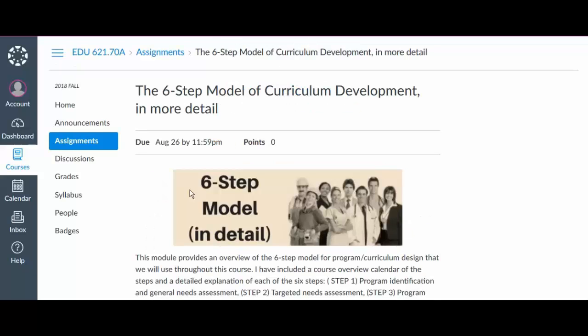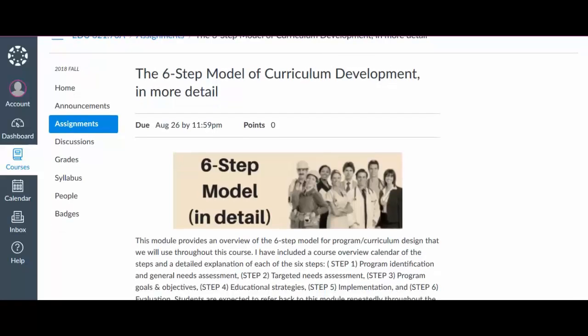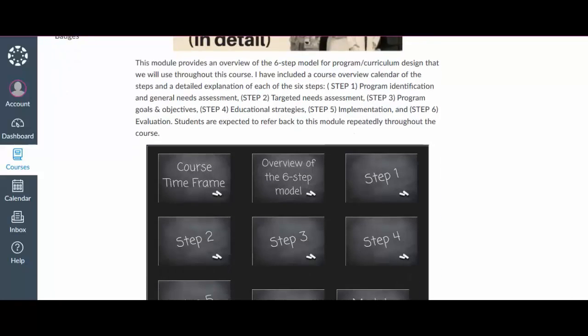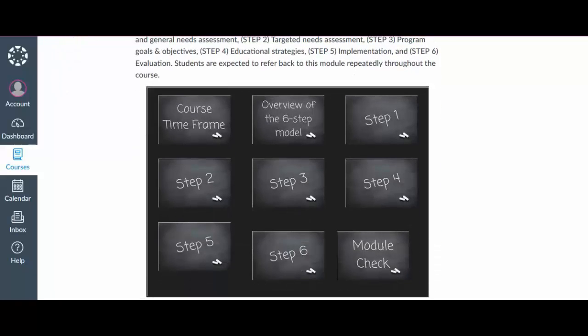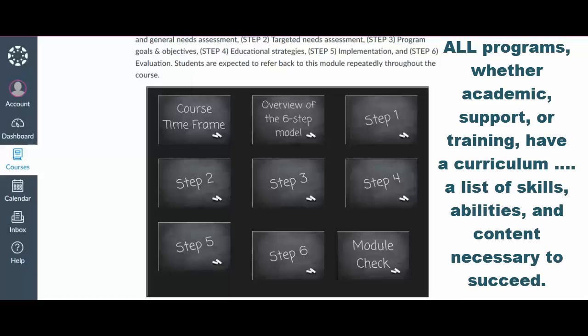As I mentioned, this particular course is all designed around this 6-step model that we will be using to design our curriculum. And when I say curriculum, when you're designing an academic program, a training program, a support program, there is always a curriculum. There are items you want to make sure that your participants receive.